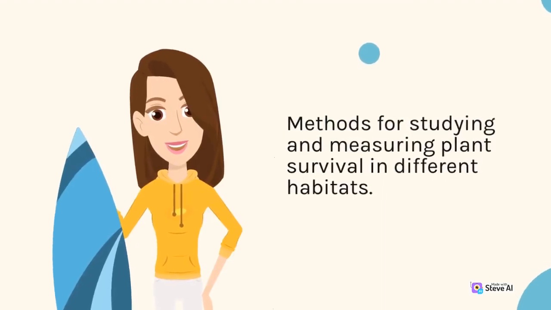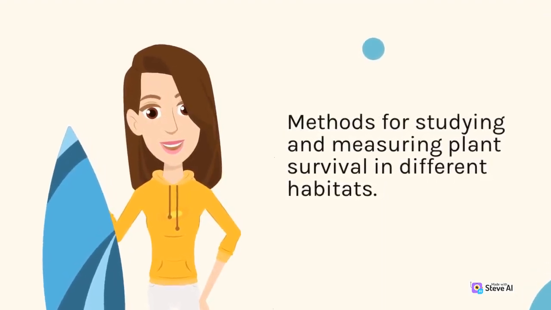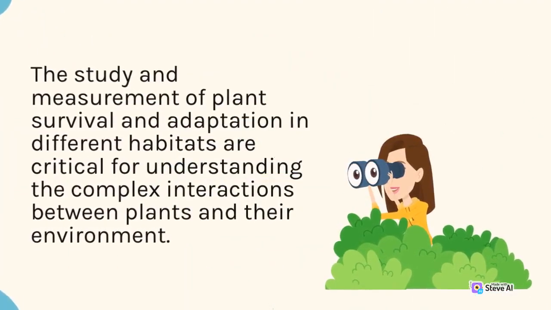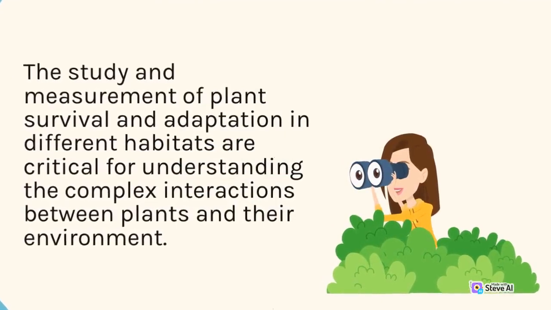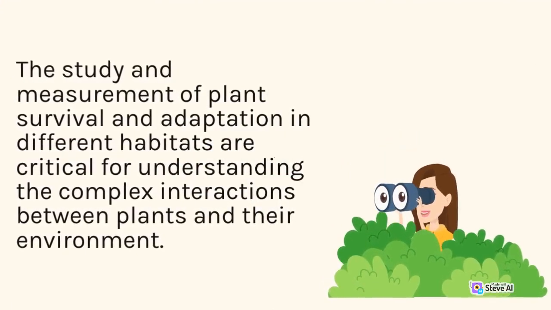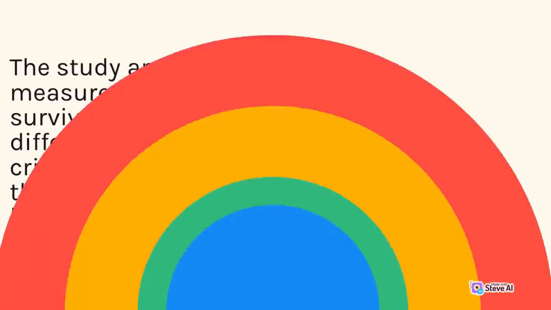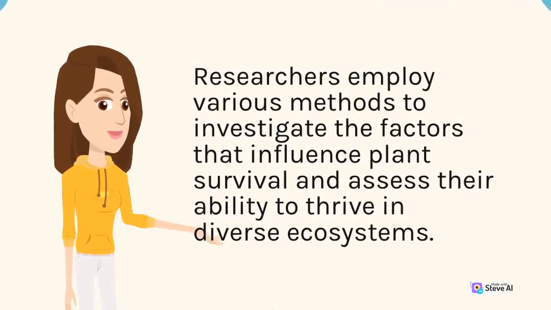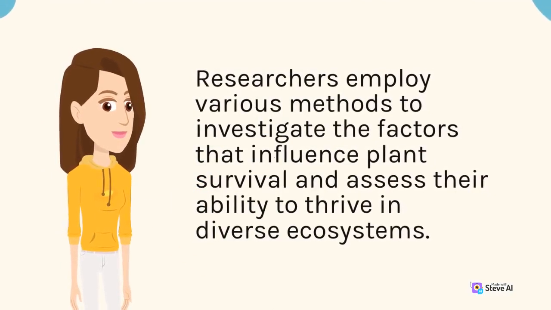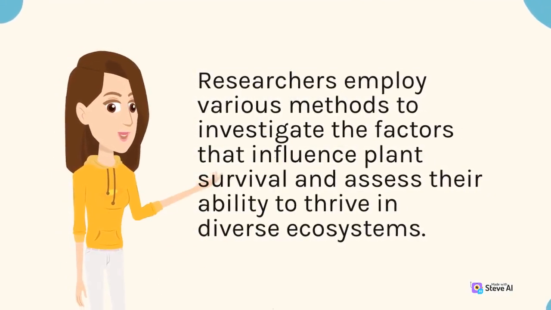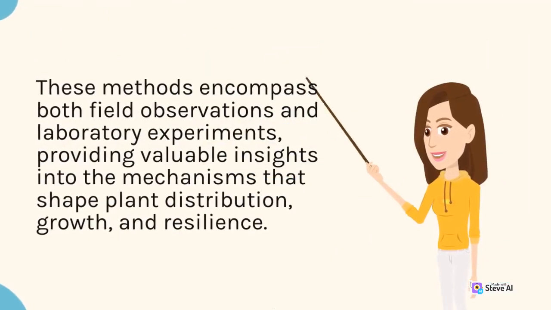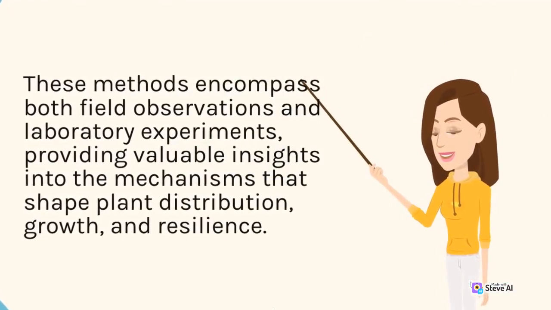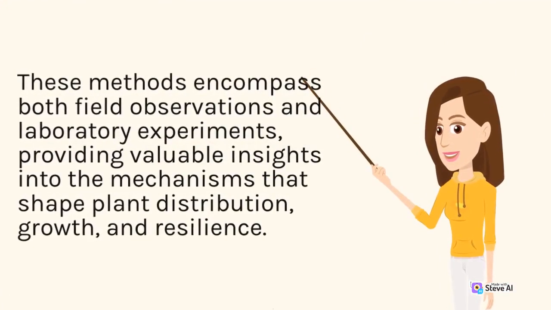Methods for studying and measuring plant survival in different habitats. The study and measurement of plant survival and adaptation in different habitats are critical for understanding the complex interactions between plants and their environment. Researchers employ various methods to investigate the factors that influence plant survival and assess their ability to thrive in diverse ecosystems. These methods encompass both field observations and laboratory experiments, providing valuable insights into the mechanisms that shape plant distribution, growth, and resilience.